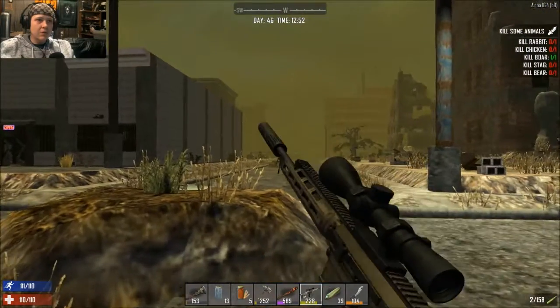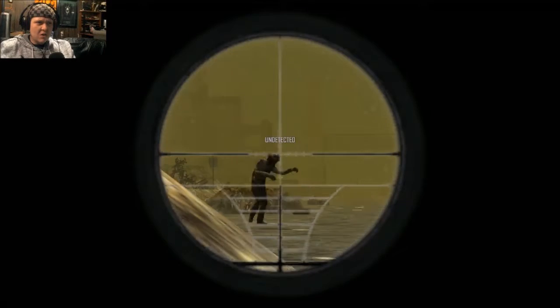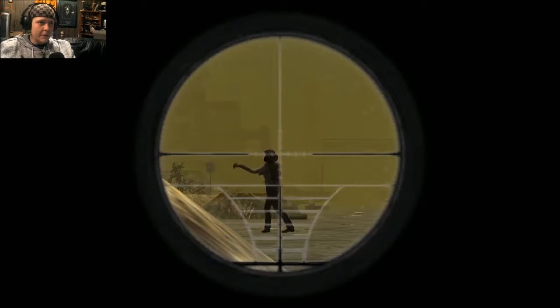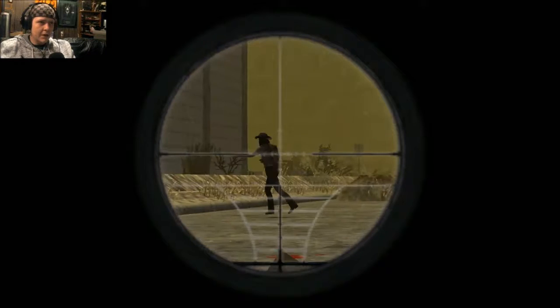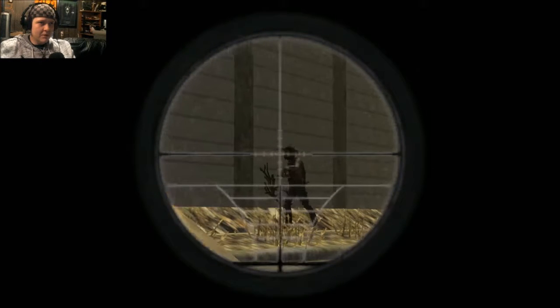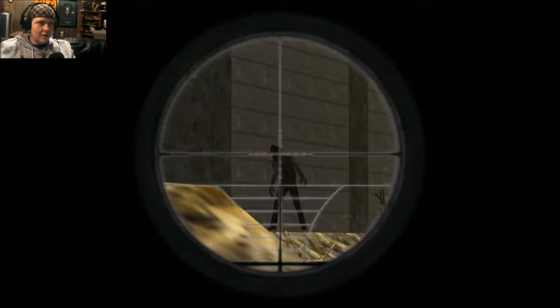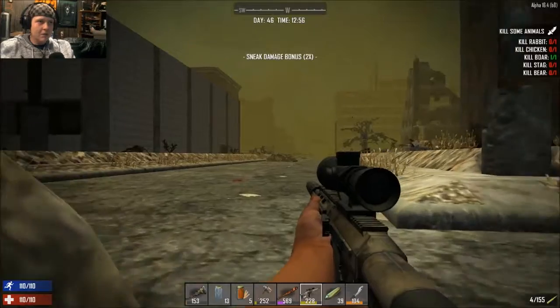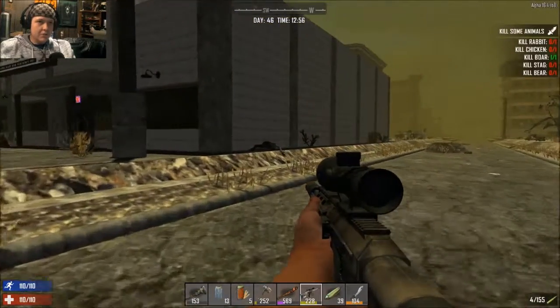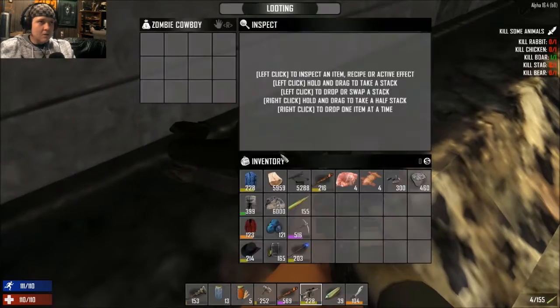Quick reload. Here we go, here we go, here we go. Hey, don't go over there. Come on. Stop moving. Stop moving. There. Got him. Go check him. Frisk him real quick. Go frisk him. Nothing.